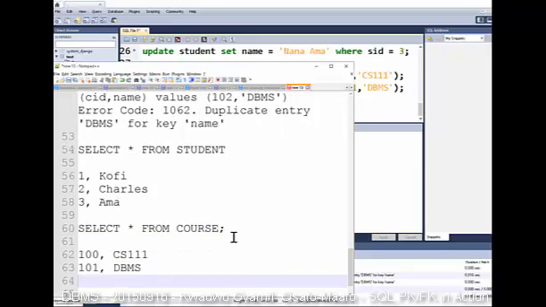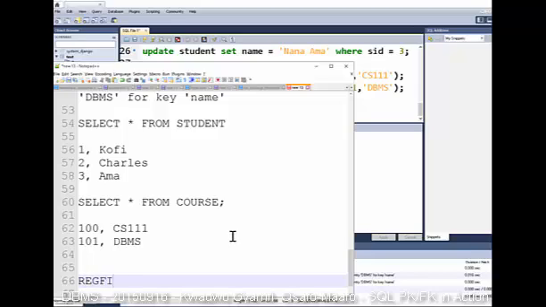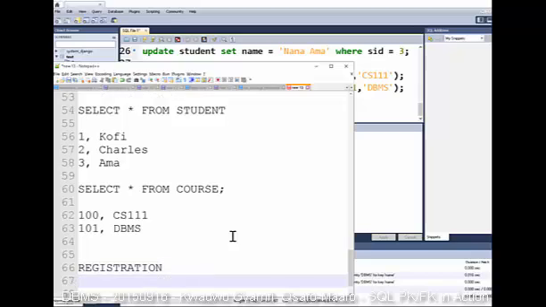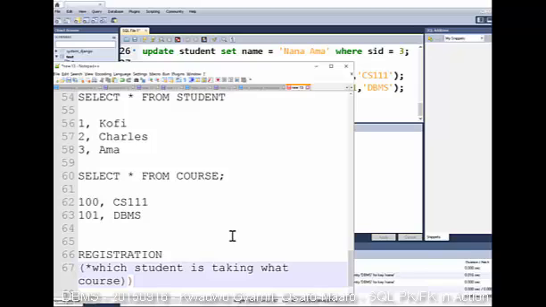So if I want to register students, just as we do on campus, you have to think of registration as a process of recording which student is taking what course. You did something like this in programming 1, but let's do it again here. So what information do I need to record the fact that someone is taking a course? Which columns will I need? Or what information do I need to record?